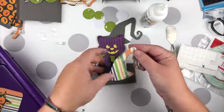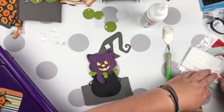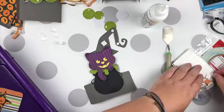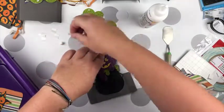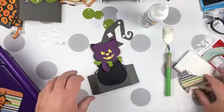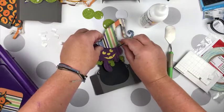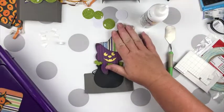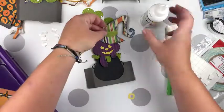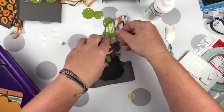Okay, so now the hat. I'm going to put a big pop dot here and then a medium one, probably 2 medium ones out the end just to kind of support it. Very cute. And then we need the hat band, which goes across the front. Hopefully I glued the right side of that because this pattern paper is almost identical on both sides.